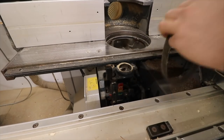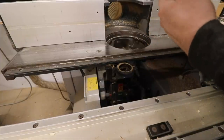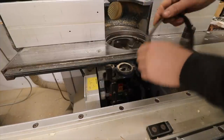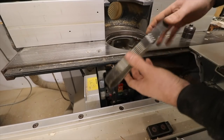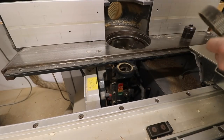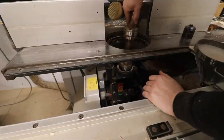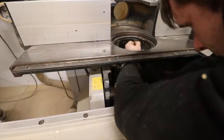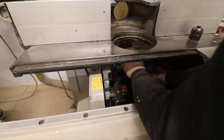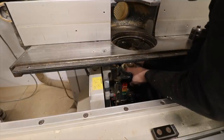I snapped a belt not long after I'd had it. One of the belts gave up and snapped. It was all perished. I thought, oh, it came with a spare belt, I'll put that on. That's when I realised that this belt is very, very slightly smaller than the other one, because this is machined smaller. So I didn't have a spare belt. There we go. Let's see if that'll go on there now. Oh, aye. That's how you're meant to do it.